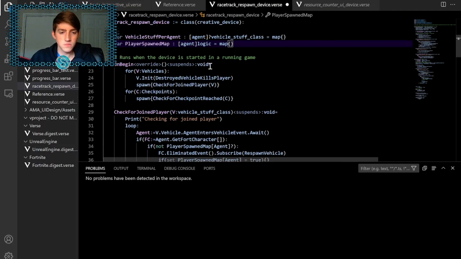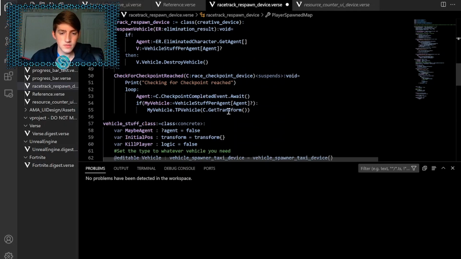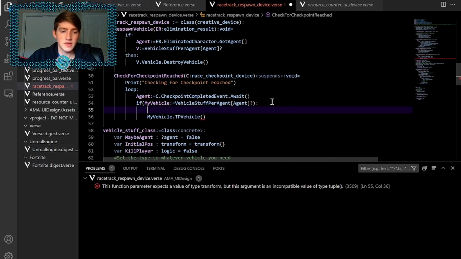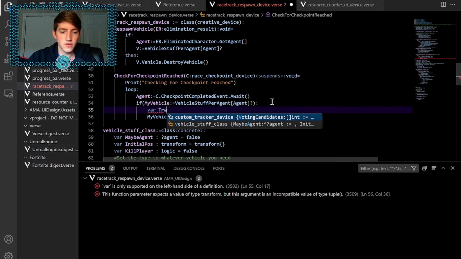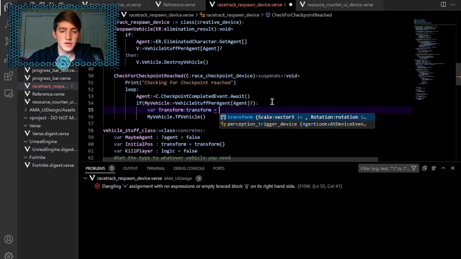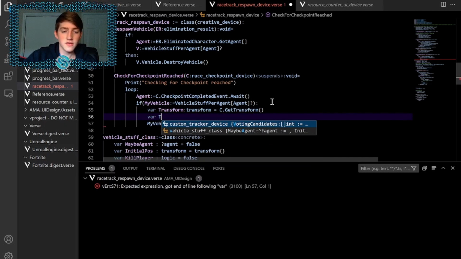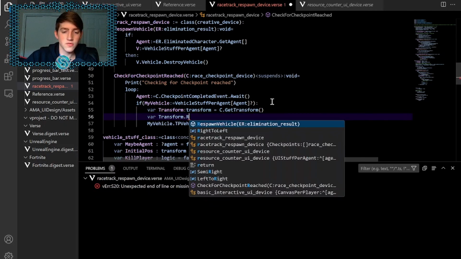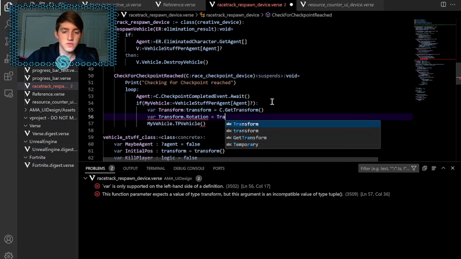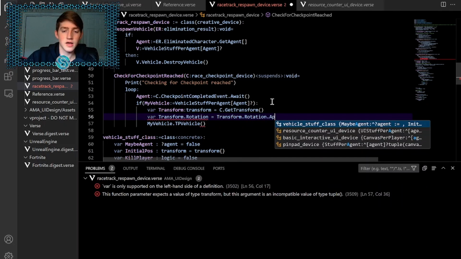And down where we are going to change our checkpoints with the get transform, we're going to cut this out and make a variable. We'll call this transform of type transform is equal to c.getTransform. Now we need to apply a little bit of a yaw, so transform.rotation is equal to transform.rotation.apply yaw.